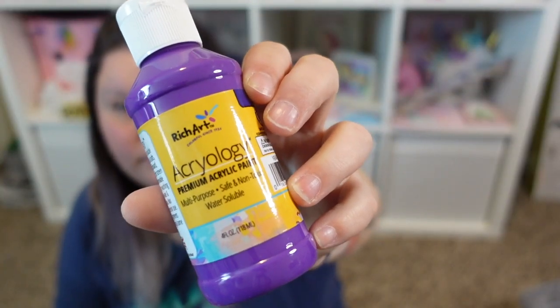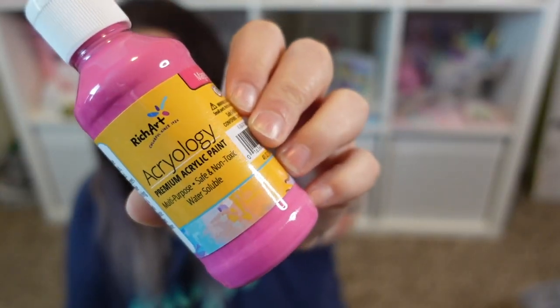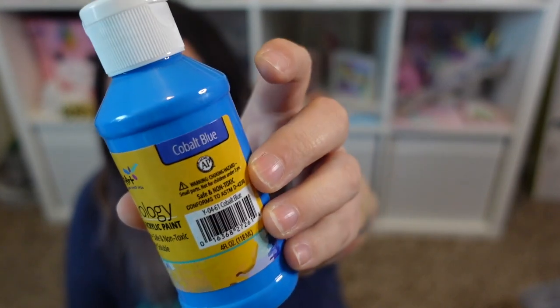I did a community post announcing the name of my shop opening — it's called Lady Leo Creations, with my best friend Diva Does It on Instagram and YouTube. We don't have our Etsy shop open yet but the name is posted. I'm going to be doing some crafting for that, so I got these Rich Art Acrylology acrylic paints — four fluid ounces each. The colors I got are purple, pink, red, and blue.